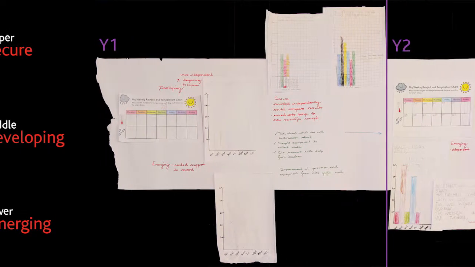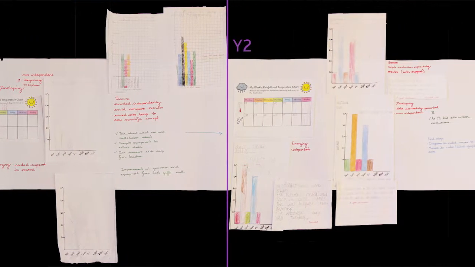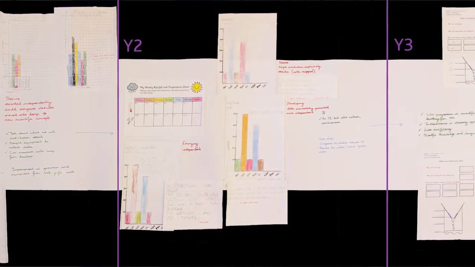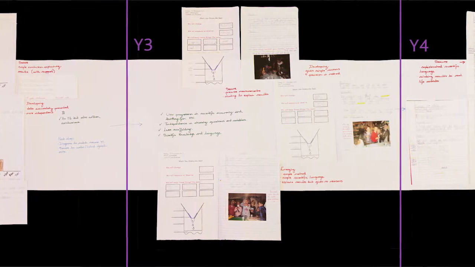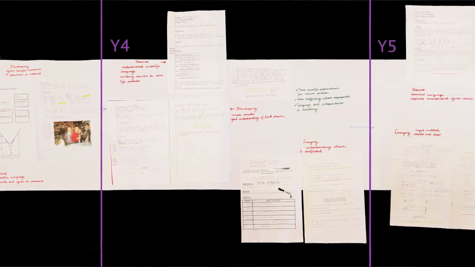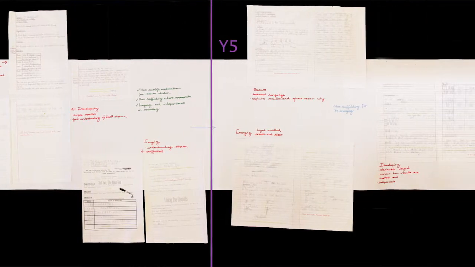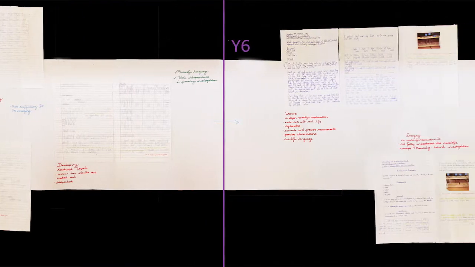But the example here is from a school in Weston-super-Mare who didn't feel like they had a good understanding, as a staff, of what it looked like for children to get better in working scientifically. So everybody brought some work from the different year groups and they laid it on a big long roll of wallpaper, and the teacher, Kate Porter, called it a graffiti wall. And so she laid all the different bits of work out, and the teachers had a look.